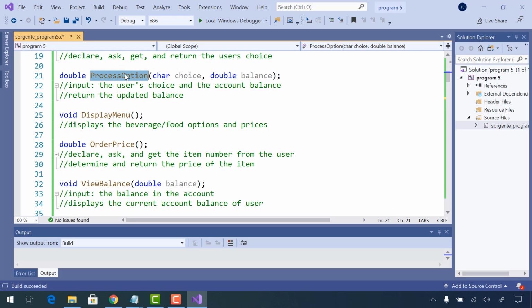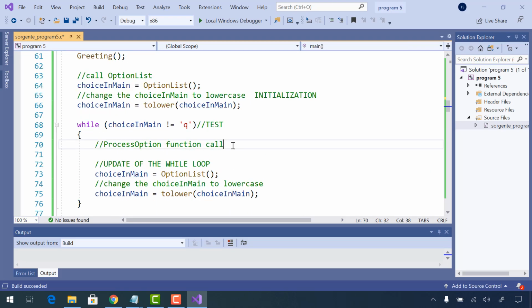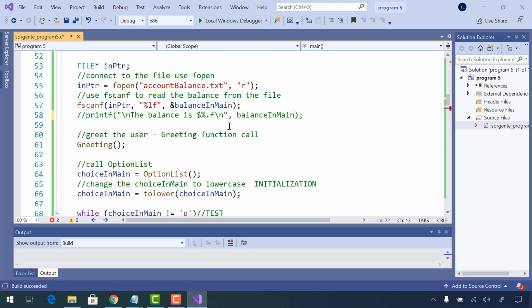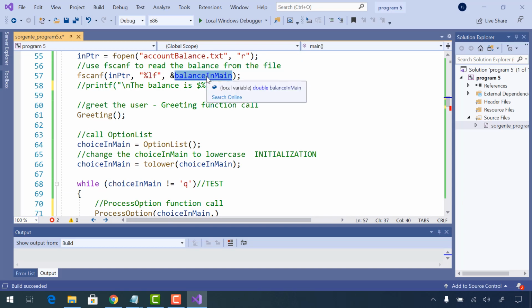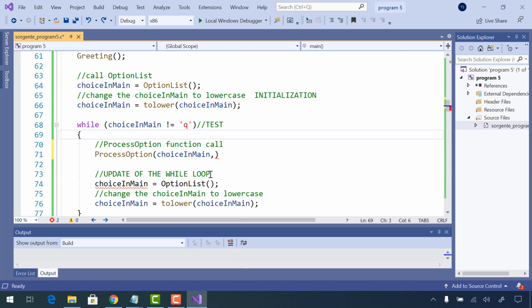So how do we call this function? This is where we're going to call the function here. If you take a look at it, this function is going to take two arguments. It's going to take the choice, and it's also going to take the balance, which we do have a value for. We could not pass the balance or the choice to the function because it's going to have to make a copy and have those values. Oh, that was the wrong function. Oops. I'm down here.